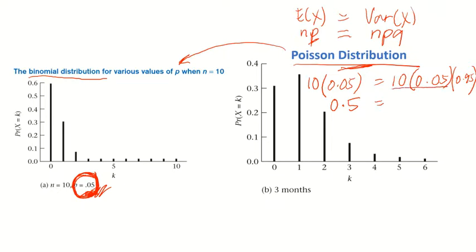And then what about this? Take note, this one is 0.5 times 0.95, which is almost a 1. Remember, if you multiply a number by 1 or something that's almost a 1, the product will be almost equal to itself. I think this is 0.47 something, if I'm not mistaken. And 0.5 as an expected value is approaching that of 0.47 as the variance. And therefore, this one is a Poisson distribution.